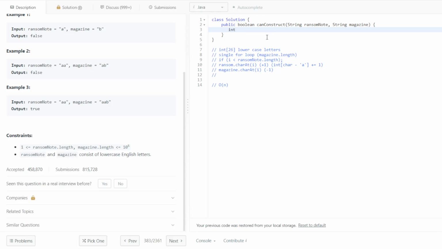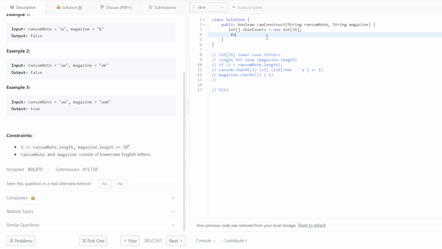So we're going to say integer array of size, or no, this is just going to be called char counts. It's going to be equal to a new int array of size 26.